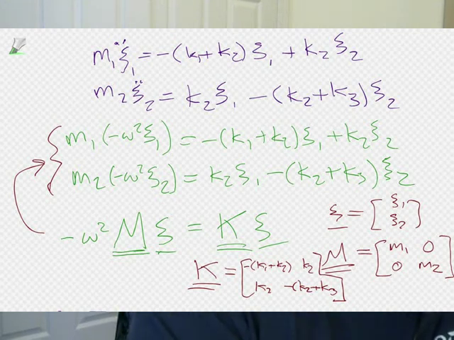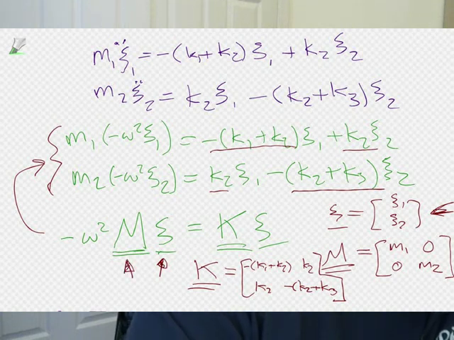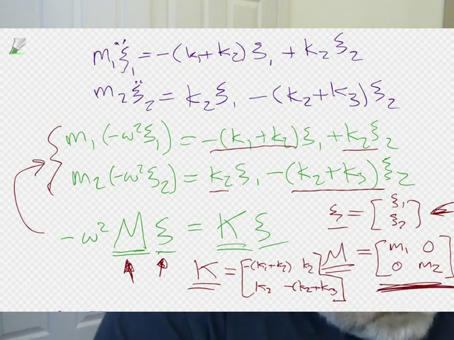And the reason I could do that is because it was all linear. So matrices come out of linear algebra. That's no accident. I had some coefficient times xi1 plus some coefficient times xi2, and then the other equation had some coefficient times xi1 plus some coefficient times xi2. I can put those coefficients in the matrix so that when I multiply the matrix by the xi vector, I get these equations out. On the left side, I want to have the xi in both places. To get a column vector out, I would have had to multiply by a 2x2 matrix. It works out that if you choose this matrix, that happens.